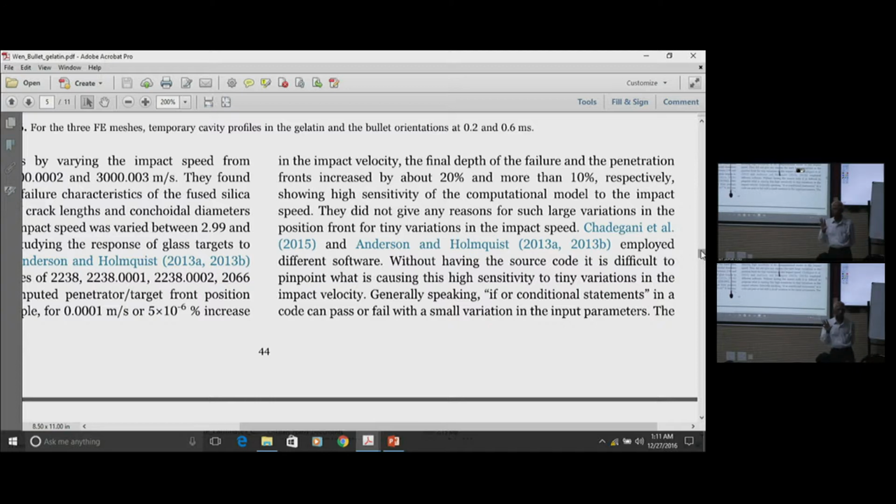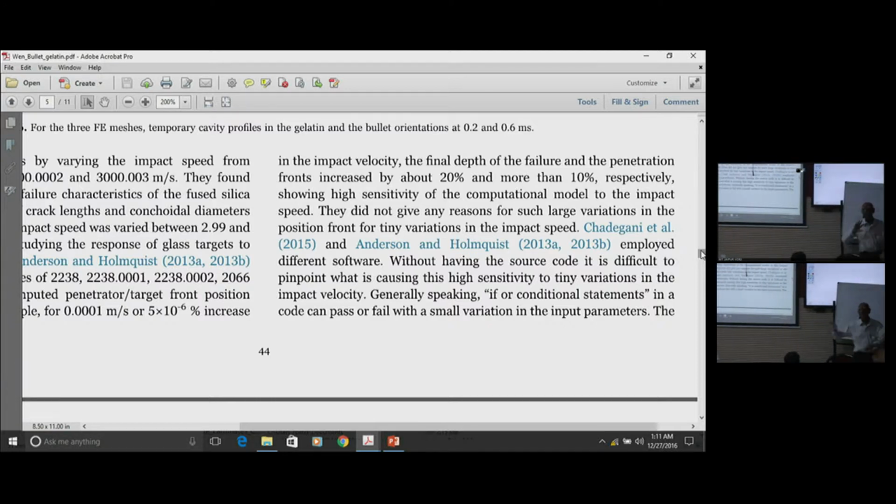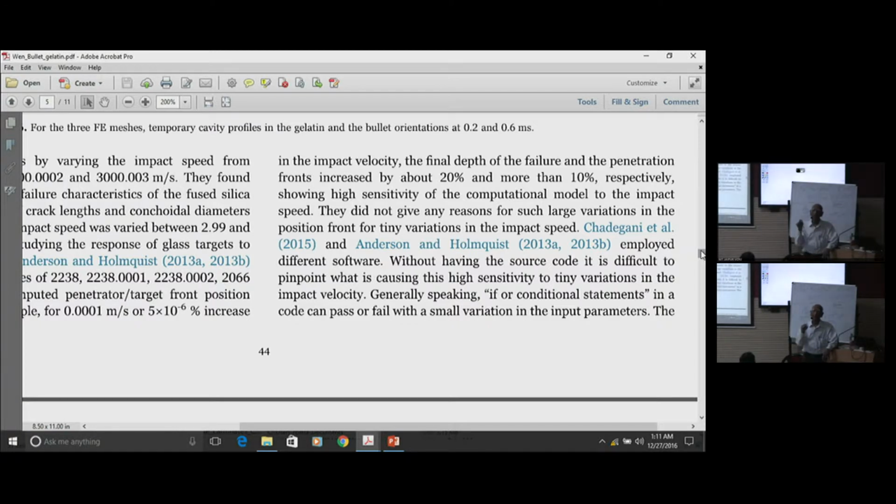my best guess is, no, this is only a guess, because our codes have if statements. We say if the effective stress is greater than the yield stress, or if the effective strain is greater than 0.2, then delete this element. So that is where the problems come up, because if the effective strain is, instead of 0.2, 0.199999, it won't delete it. And if it is 0.2 and in the 10th decimal place or 20th decimal place there is a 1, it will delete it.